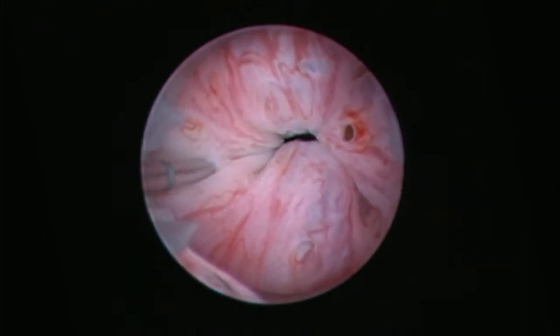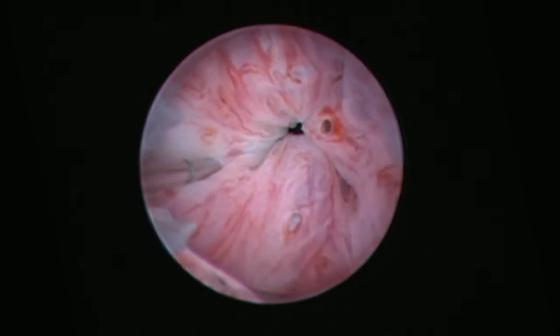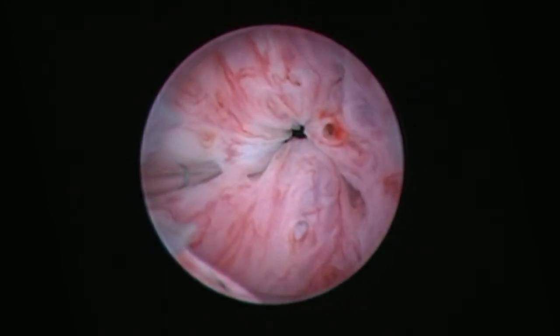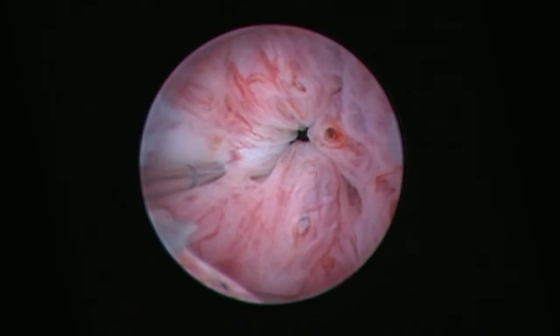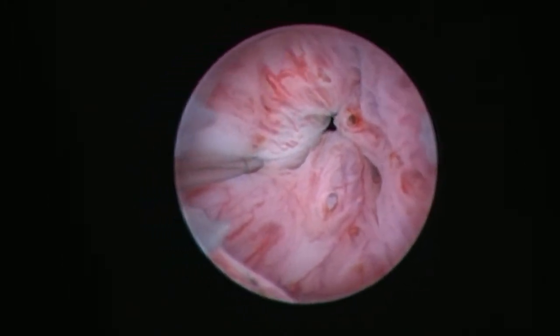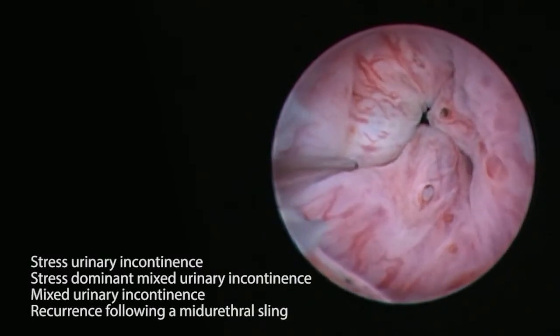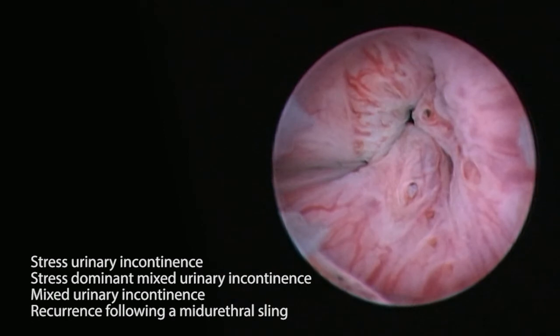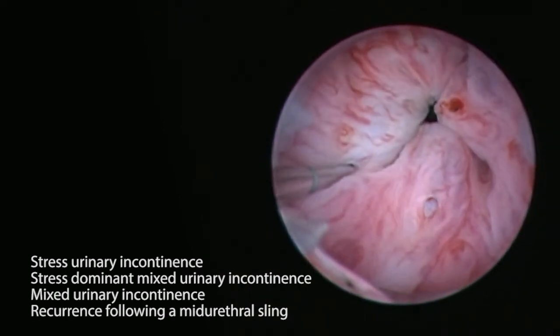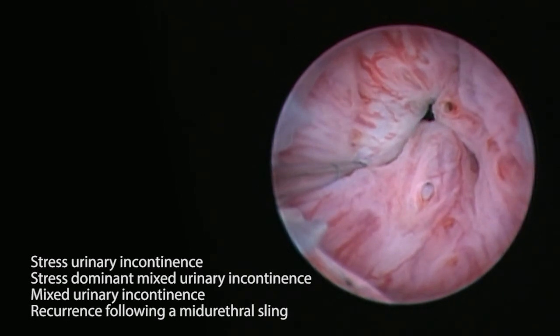Bulkamid is a non-particulate homogeneous hydrogel consisting of 97.5% water and 2.5% cross-linked polyacrylamide. It has been shown to benefit women of all ages suffering from urinary incontinence. In particular, it is suitable for women suffering from stress urinary incontinence, stress-dominant mixed urinary incontinence, mixed urinary incontinence, and recurrence following the placement of a mid-urethral sling.